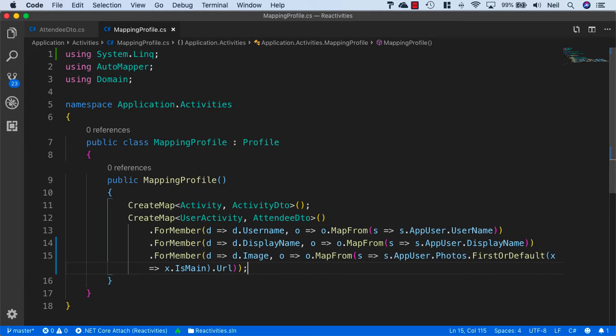And if we save that, that should be everywhere we need to update and send back an image with our requests.